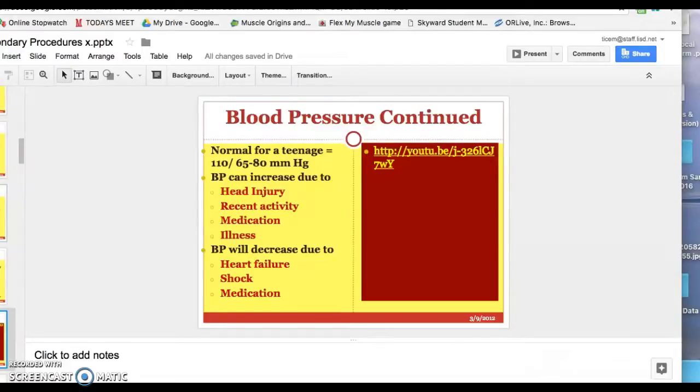They do have electronic cuffs now that you can put on, push a button, and it does it for you. I'm sure all of you, when you are at Walmart, want to put your arm through the little blood pressure reader. I know I always did when I was a kid. But that's how we check blood pressure. Blood pressure can tell us a lot about our body.